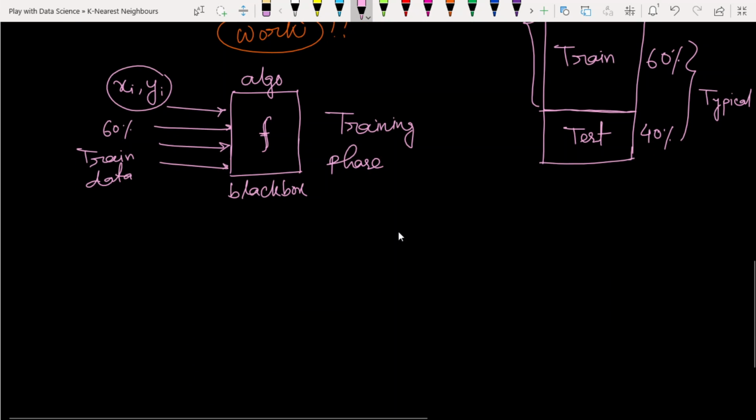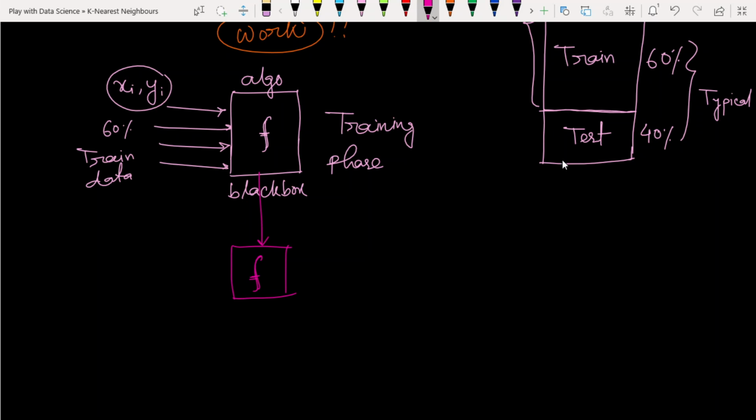Now in the test phase, the rest of the 40% data is used. In the training phase we constructed this algorithm, the function f, and now we use the algorithm that we have built in the training phase.